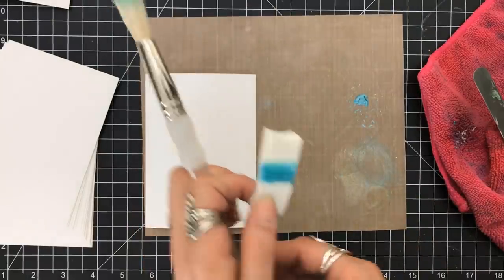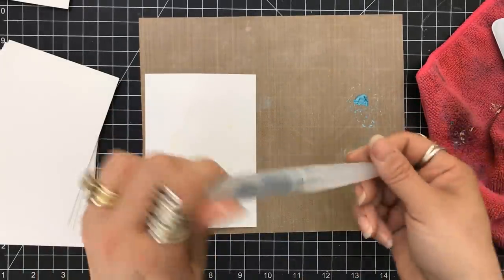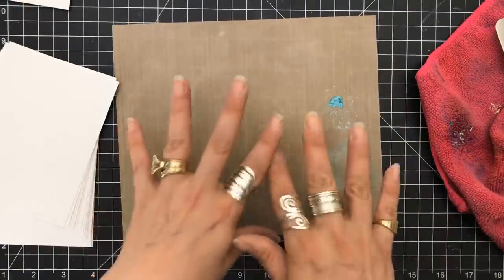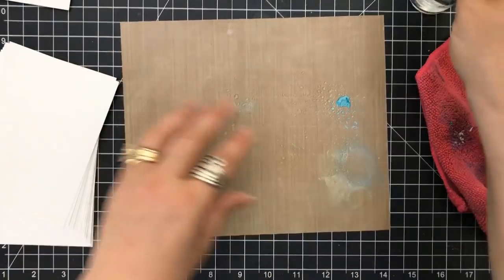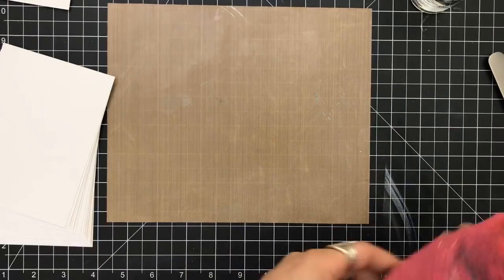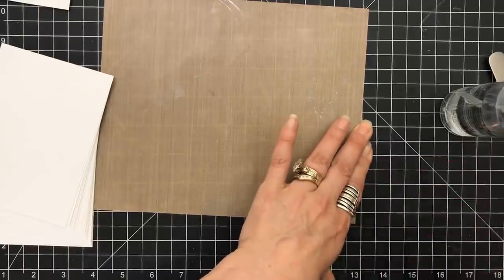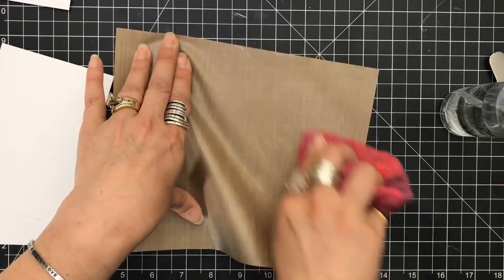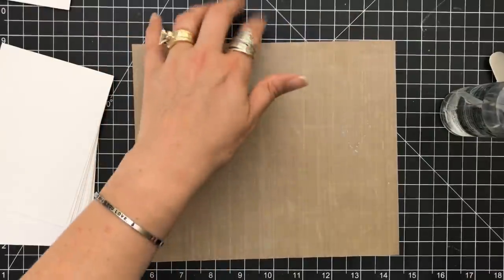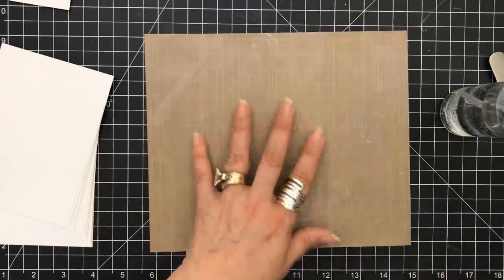So these are all the products we used. You could also use a mini blender, a bigger brush, the Nuvo brushes, your aqua brush, or a regular paint brush — there are so many things you can use. I'll even show you Q-tips in a second. This has dried just a little bit. I sprayed some water on it, that's how I can get it onto my craft mat. If you get any on your craft mat or work surface, I just use the alcohol prep pads and it'll clean right up without doing any damage.